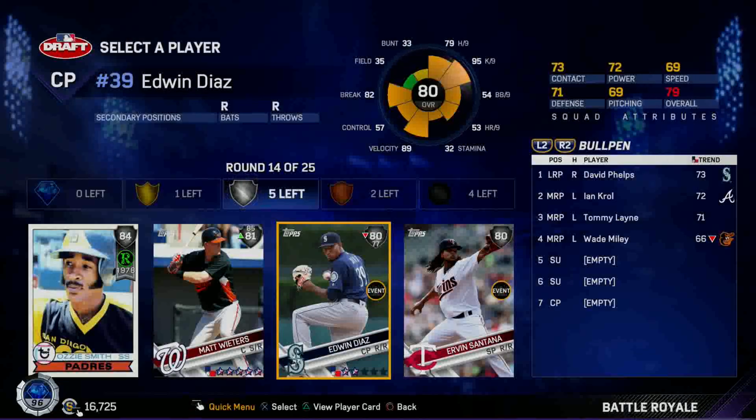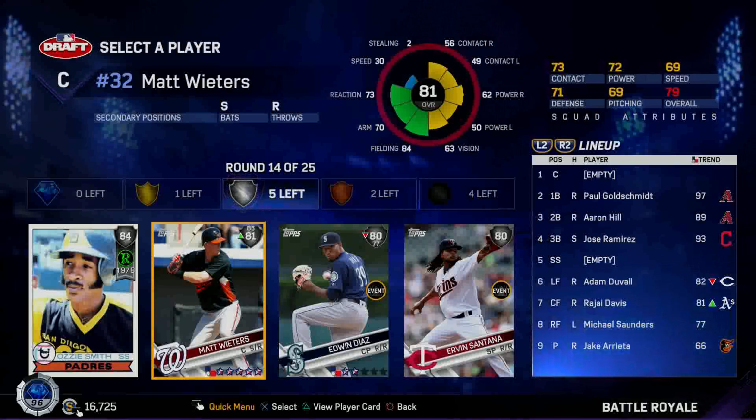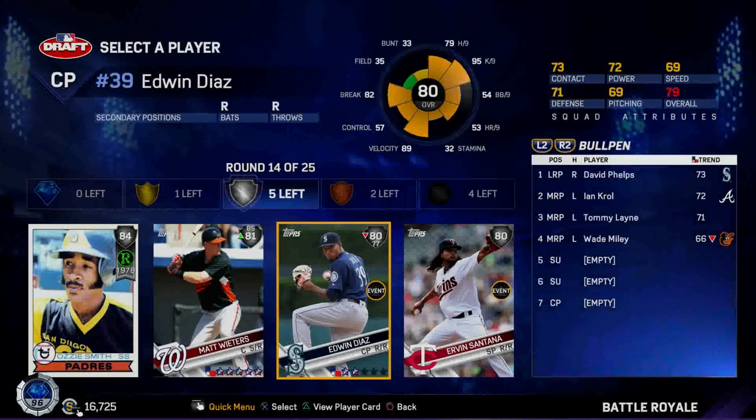With that said, Edwin Diaz is on the board in round 14. Matt Wieters doesn't really impress me. He has like no good catching stats really. The arm is 70 and his hitting stats are just not really that great. Same with Ozzie Smith. Those hitting stats are atrocious. So we're going to go with Edwin Diaz, strong arm for our closer.